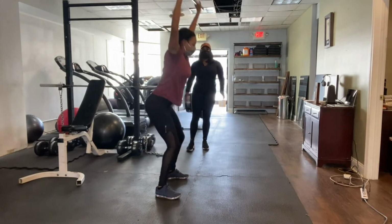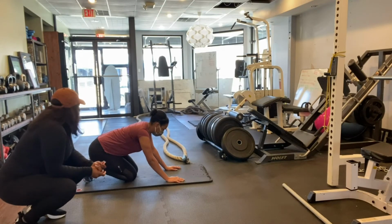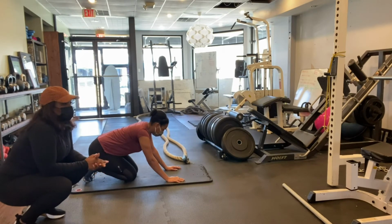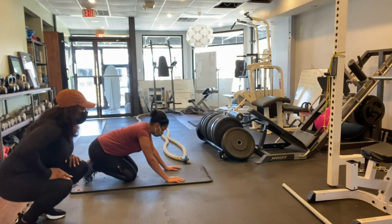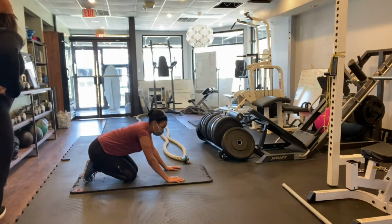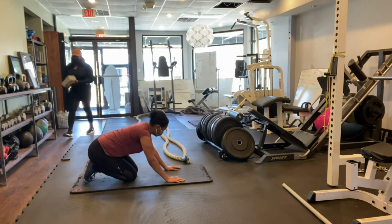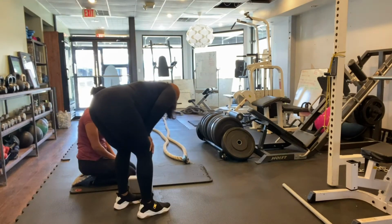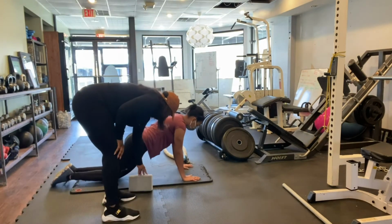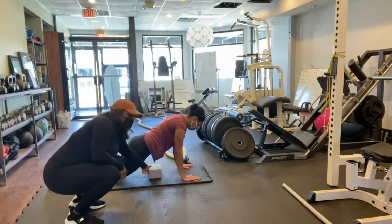Okay, now the next test that I'm getting ready to have Lauren do is a push-up test. Now Lauren has identified herself as a female to be able to conduct this test. So what I do have Lauren do is set up in a push-up position according to ACSM and the Army, with her knees to the mat or floor. All right, to count 1 repetition, you want to use a block or a foam roller and put the block or foam roller at the female's torso. All right, 1 repetition is every time the torso hits the foam roller or the block.